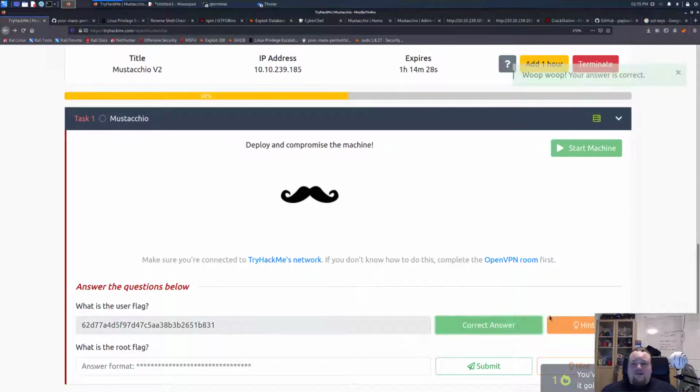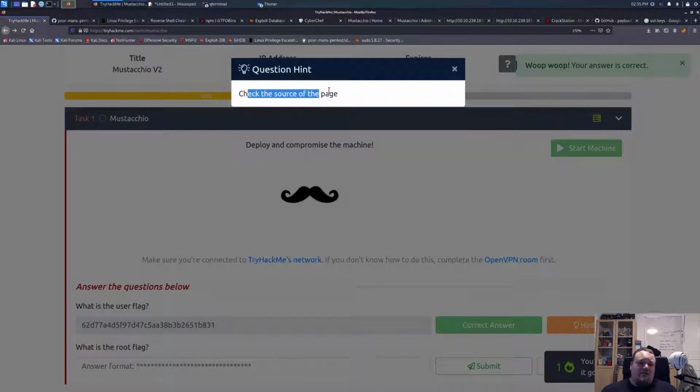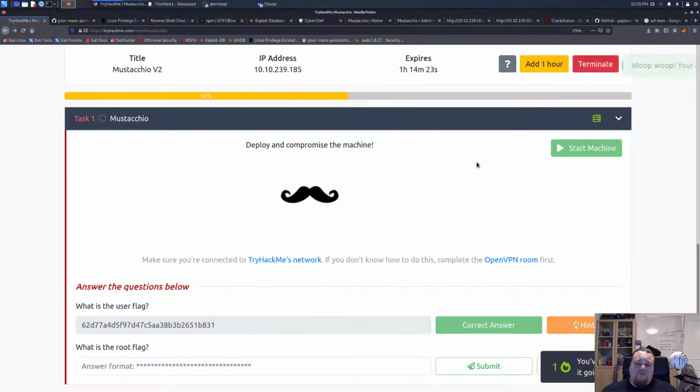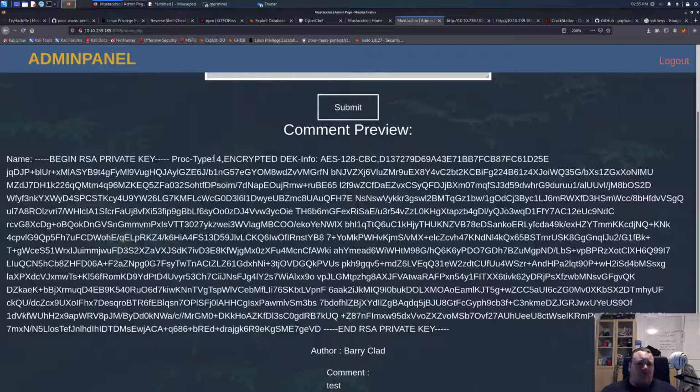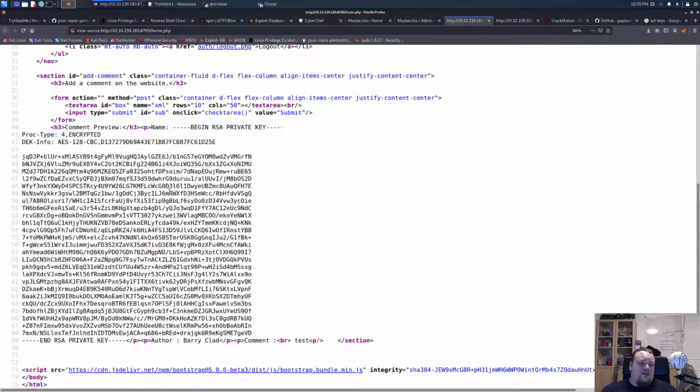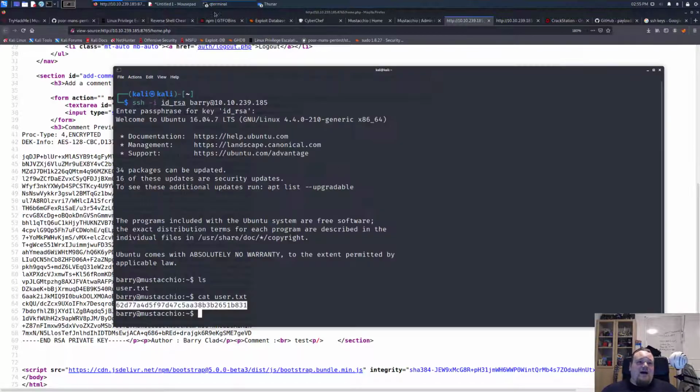And the hint would be to check the source of the page. Yeah, you know. So now we learned the cold hard way that we cannot copy paste from the web page. We need to copy paste from the source, which we did, and then the keyword. One of the key struggles every time I do these things is remembering you need to copy paste from a more copy paste friendly area. Wow. Okay, so anyways, we have a real shell.